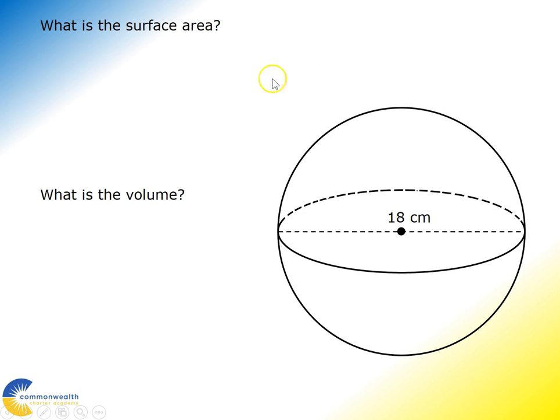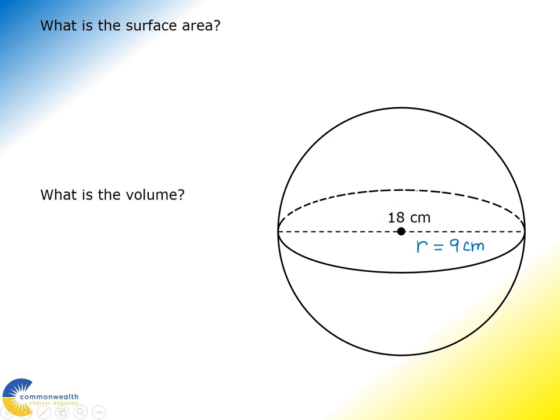Spheres, as I said before, is the only one in this particular quiz where you're going to be asked for both the surface area and the volume, unless you're talking about similar figures, and then you don't have to necessarily use any of the formulas here. What is the surface area and what is the volume? And this is basically just knowing your formulas. Both formulas, though, do involve you knowing the radius. So the radius is 9 centimeters because they're giving you the diameter here is 18 centimeters.